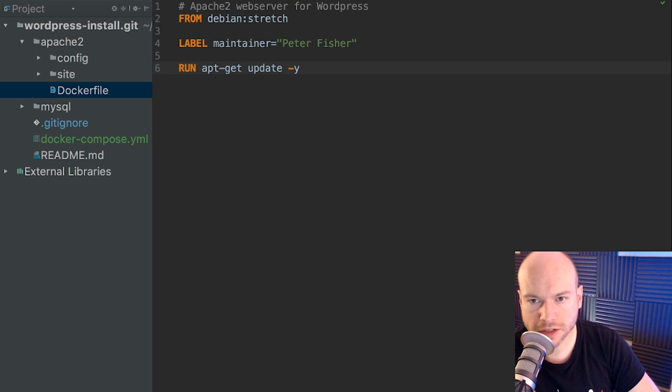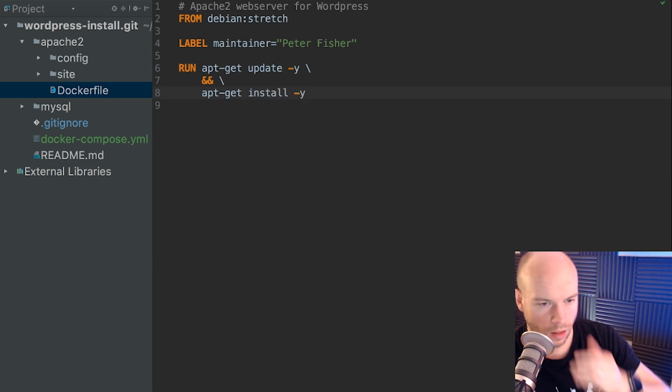And I'm going to do an and on a new line here, and put that down there because I think that looks better. apt-get install. What do we need? So -y. We obviously need Apache 2.